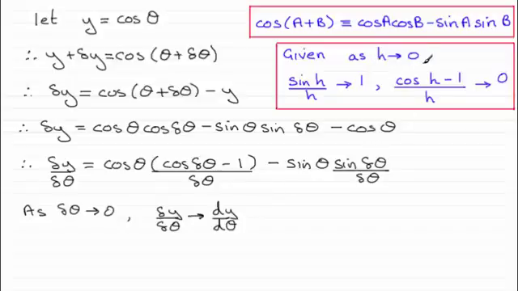And this has got as h tends to 0. Well I'm going to replace the h by delta theta. And as I say we should be familiar with these results. If not we'll just assume that they're correct. And so that would lead to sine of delta theta over delta theta tending to 1. So this term here would tend to 1. And the cosine of delta theta minus 1 over delta theta would tend to 0.